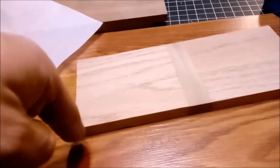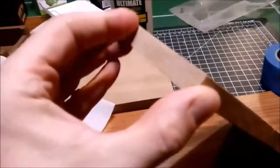So, let's use this as an example. The painter's tape is there, so I smeared plenty of glue on the bevel, on the miter cut, on both sides, and then I basically just folded this up in a line. After I folded it up, everything was pretty snug. I made sure everything was taped up and got the glue joints as tight as I could.